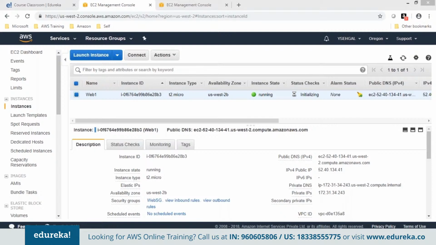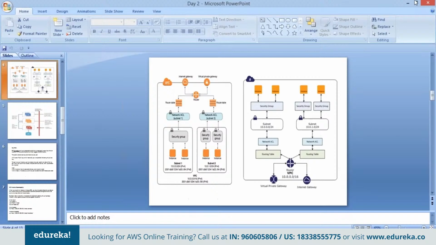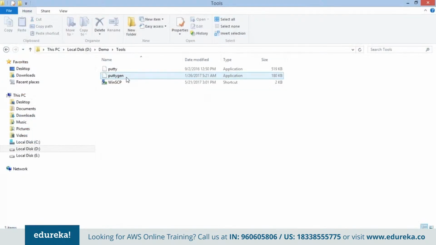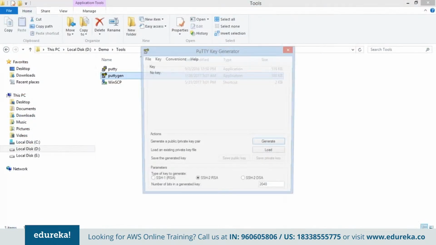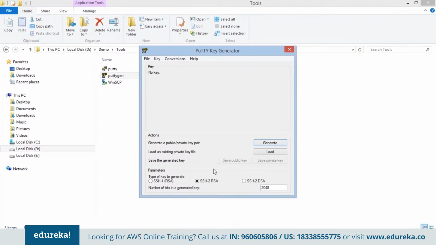However, PuTTY does not recognize the file format that we downloaded, so we'll have to change the file format. This is an optional step only for Windows users. You download PuTTY, and there's another tool called PuTTYgen that you can use to convert the format. I'm using PuTTYgen to convert the format. Please note this is an optional step only for Windows users trying to connect to your instance using PuTTY.